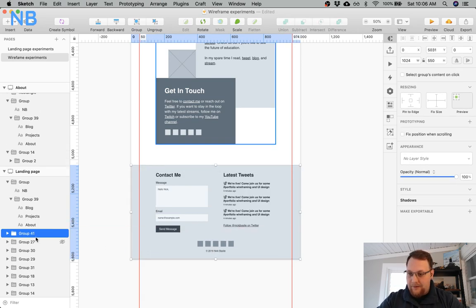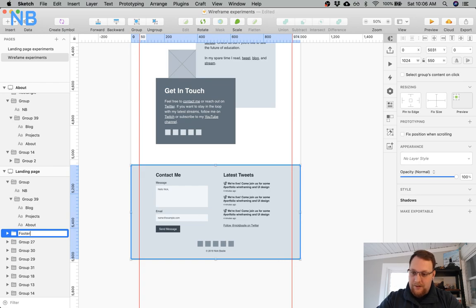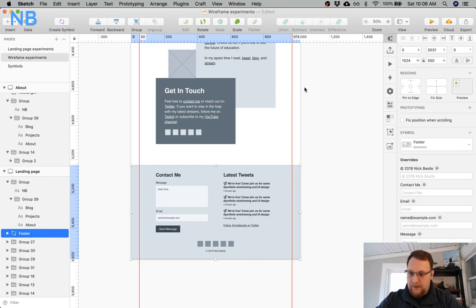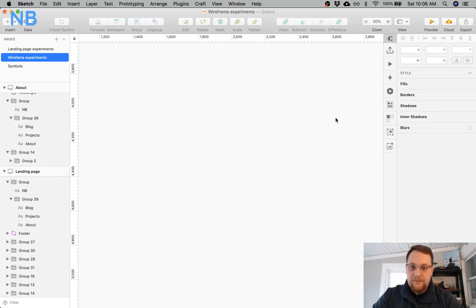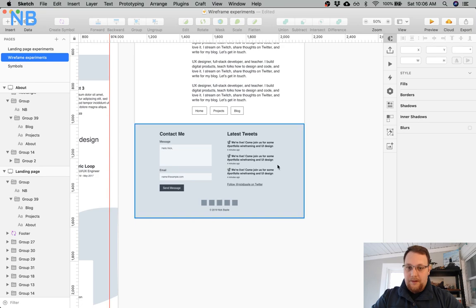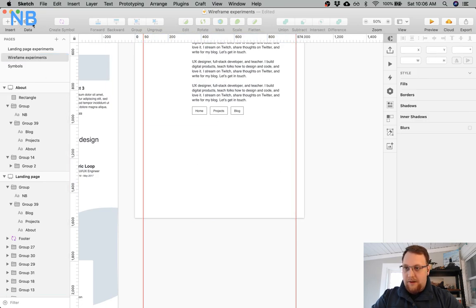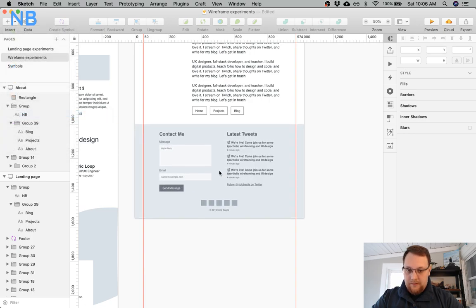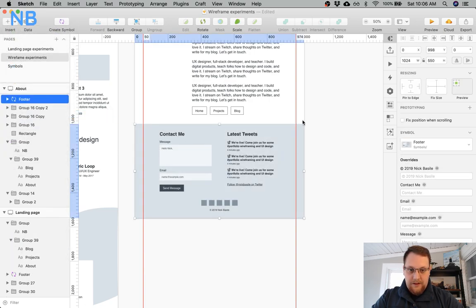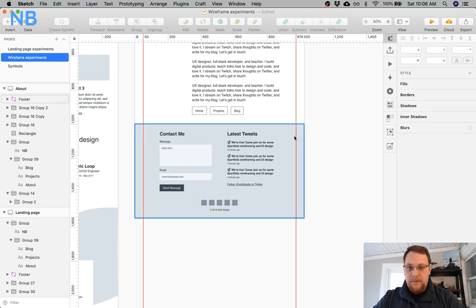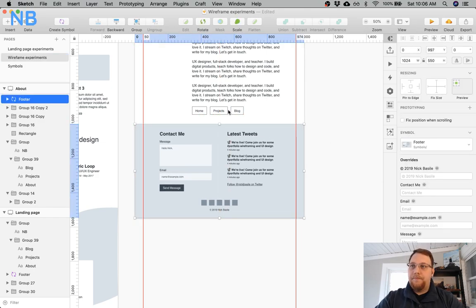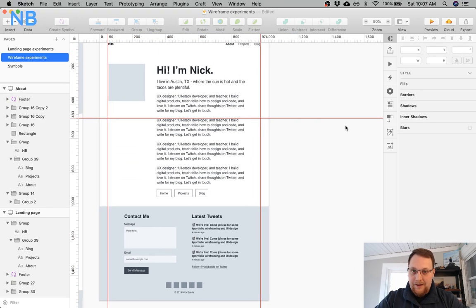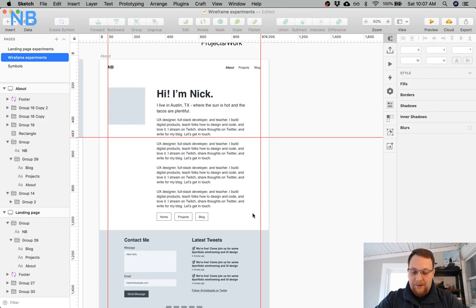My layer management for this project has been atrocious, but we've been moving quickly. Let's see. All right, so that's a footer symbol. If we want to make any tweaks to that, it won't be the end of the world. So now I'm just going to come in here and insert that symbol. Nice. So center align that. Cool. That's awesome. Sketch symbols are great. They really save you a lot of work, especially for those kind of components that you're using time and time again.